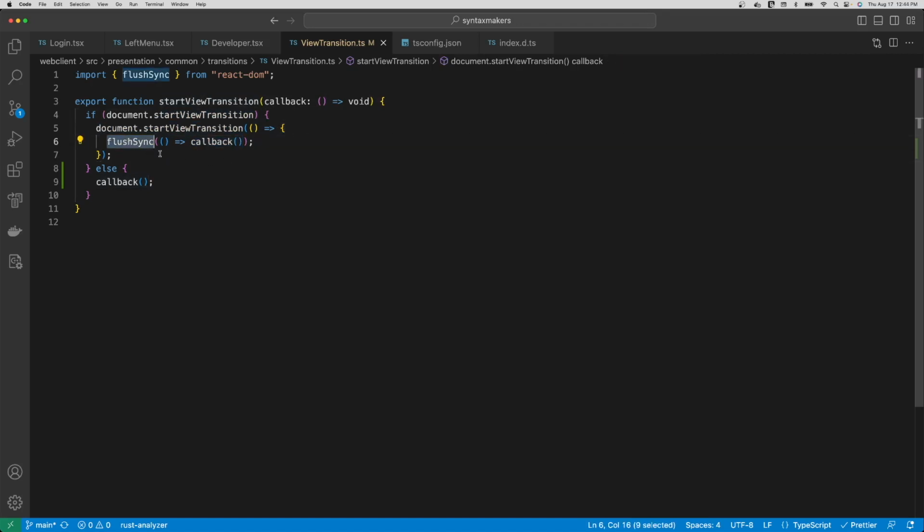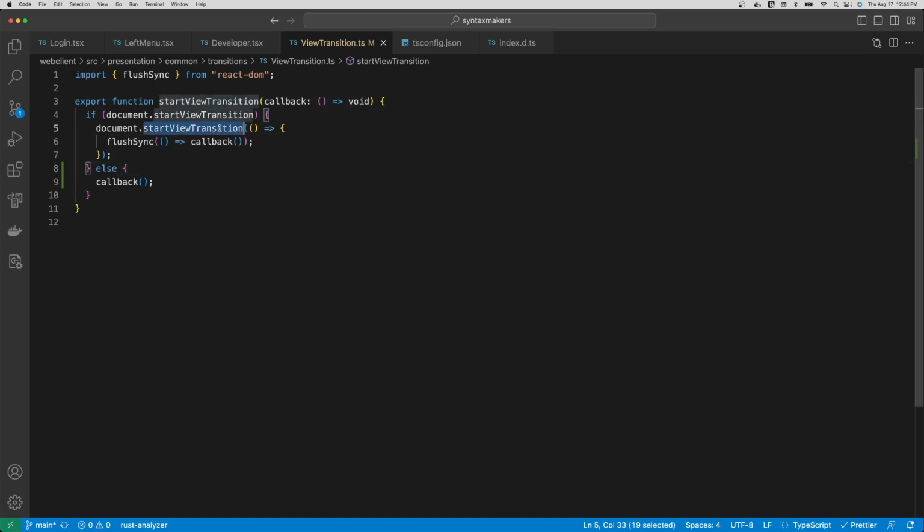Now, flush sync means that, so if you know React, you know that everything is happening asynchronously based on data changes, right? So by using flush sync, you are forcing those changes to become synchronous. And therefore, the transition can work without any weird hiccups or stutters.